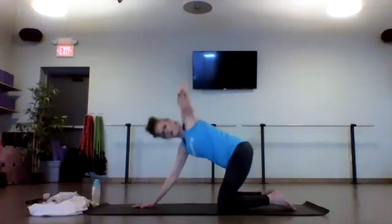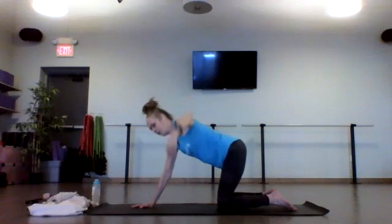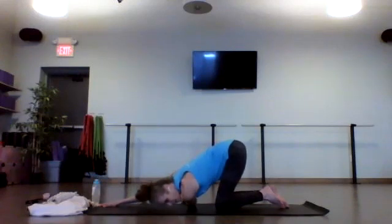Slowly reach up with that left arm. Look up that arm. Draw a couple circles if you'd like with the hand. Circle of stillness. Reach another inch. Inhale. Thread that arm. Lay yourself on the back of the shoulder and start to walk that right side forward. And feel the stretch of the back of that shoulder.